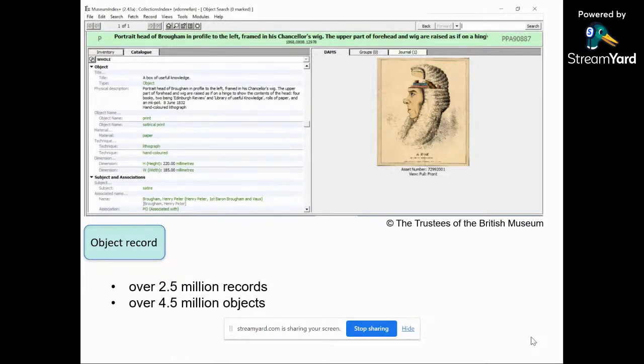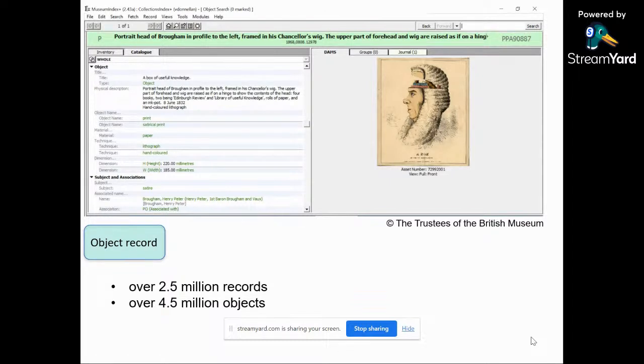There are over 2.5 million records in the system today, and these represent over 4.5 million objects, because sometimes a number of objects are grouped into a single record. Over half of these records have at least one image of the object attached. The quality and extent of the information entered, though, is very variable across different records.